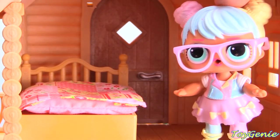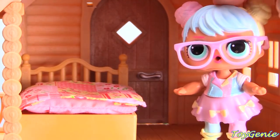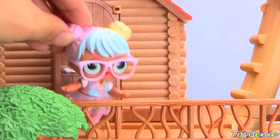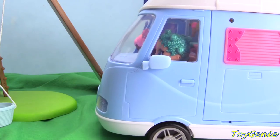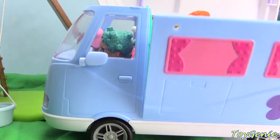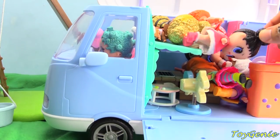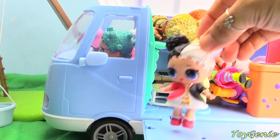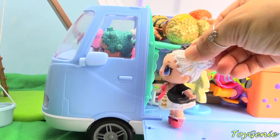I wonder where Cosmic Queen is at. Huh? Cosmic Queen? Bon Bon, I brought more friends! Oh, oops. Whoa, oh my goodness. Look, all the LOL dolls are piled inside. Come on out, Heartbreaker.